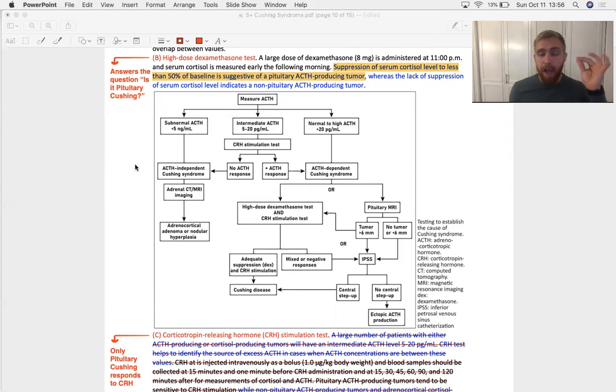So if it's not, then you get your high dose dexamethasone test to narrow it down between a pituitary ACTHoma and a lung or a pancreatic, any ectopic ACTH or CRHoma. So you get your suppression test. And remember, if the patient has a pituitary ACTHoma, with enough dexamethasone, you can shut that sucker down. You can turn the lights off on it. But if you've got an ectopic, let's say small cell lung cancer that's making ACTH, you can throw all the dexamethasone in the world at this patient, and that lung tumor is not going to stop making ACTH. So that's basically what this big flow chart is trying to tell you.